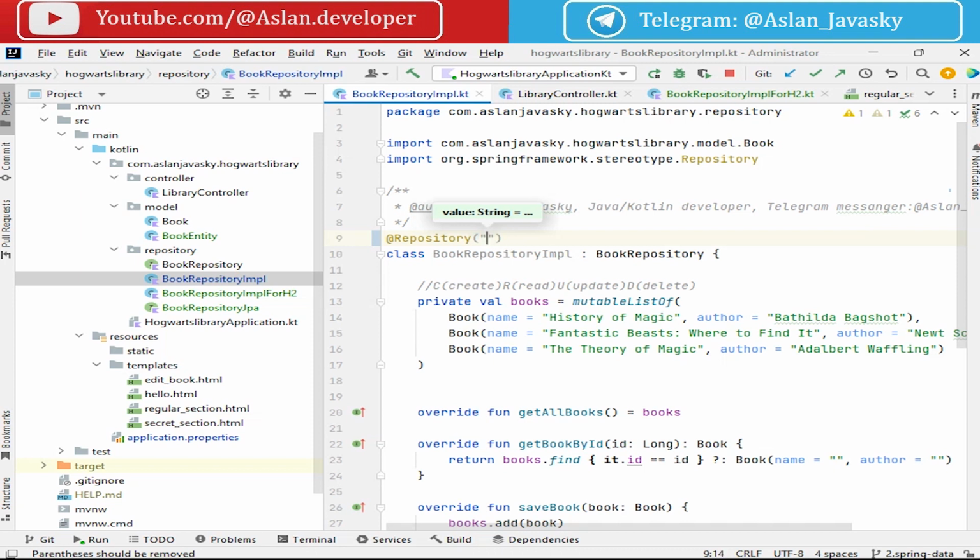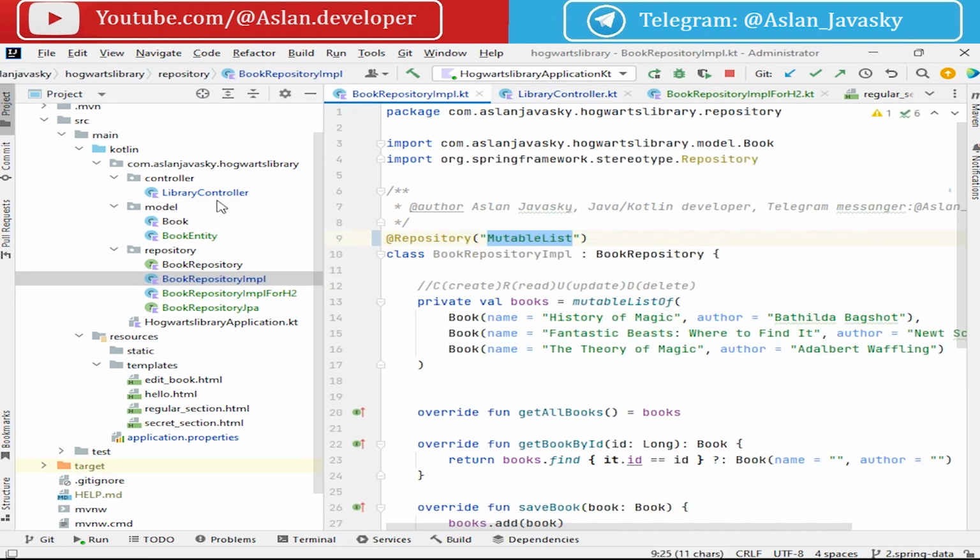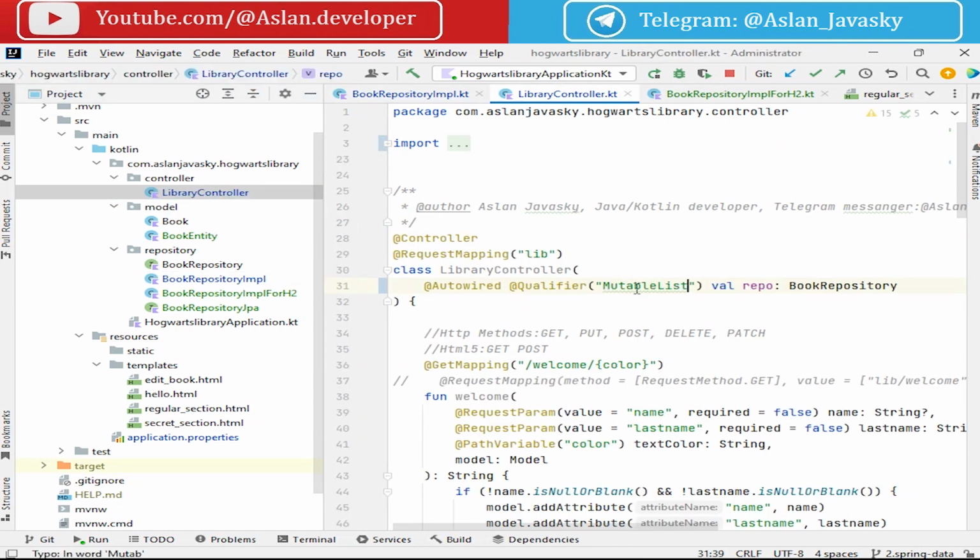So let's add a value, repository with the mutable list, and for attaching this repository we can use this mutable list qualifier in our controller here. Qualifier, and we can specify this mutable list. Let's copy this mutable list and paste it here.